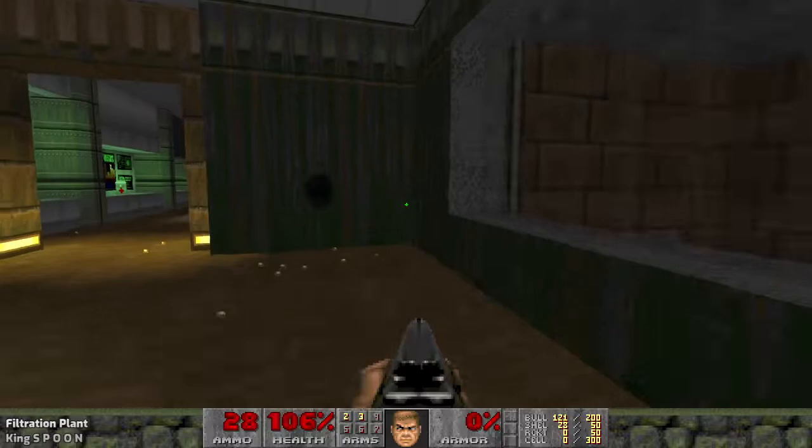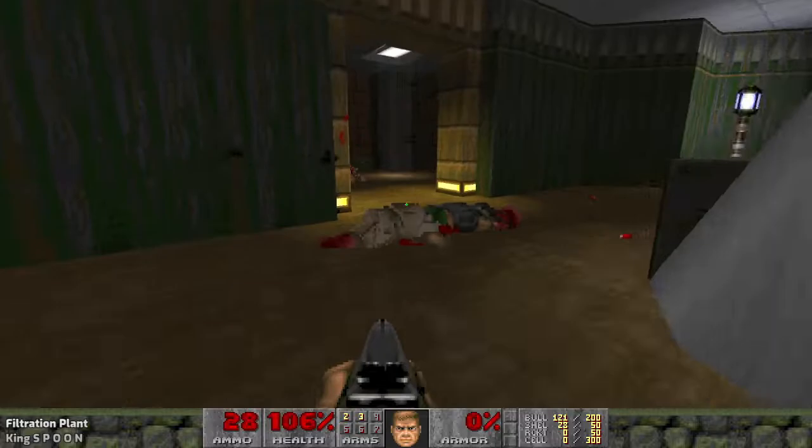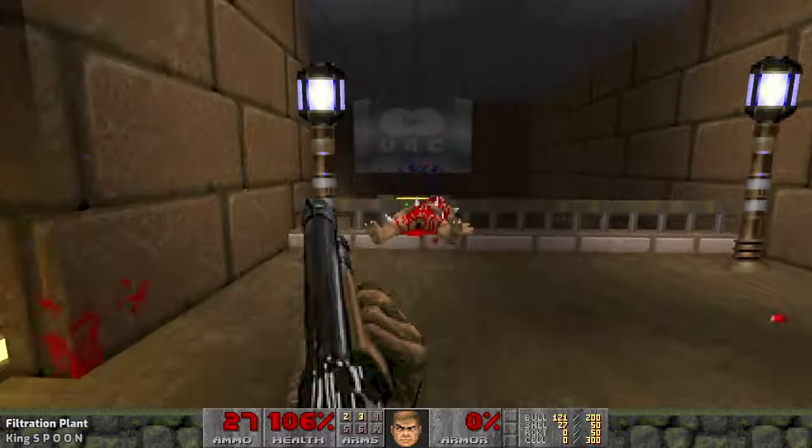Oh, is that the... Yeah, that's the sort of grid floor texture used as glass, which is kind of unusual, but it does work for this sort of slightly frosted square glass texture.